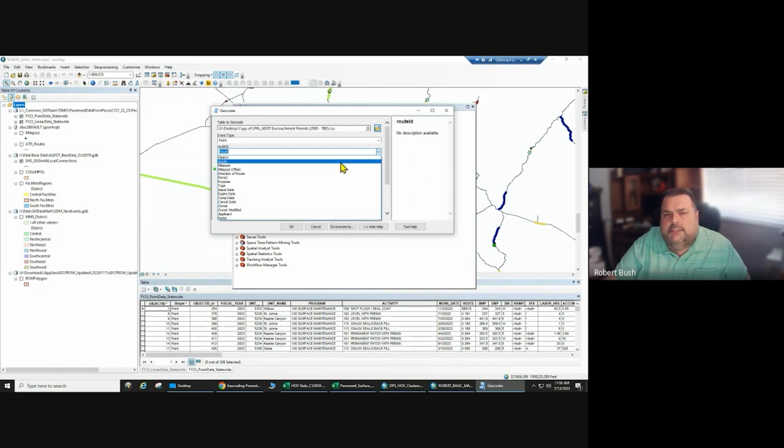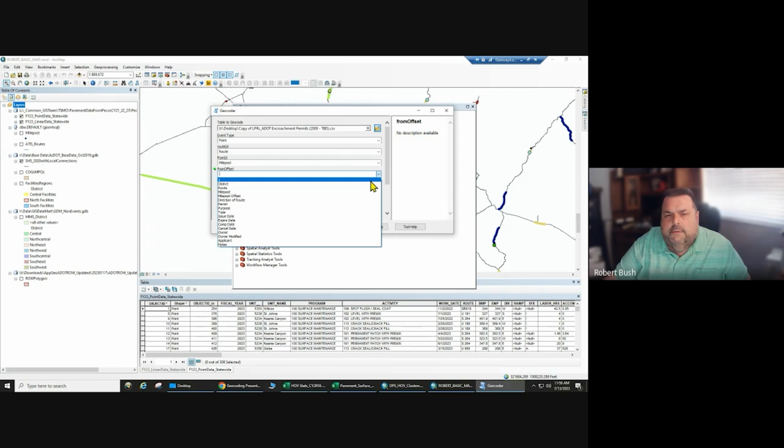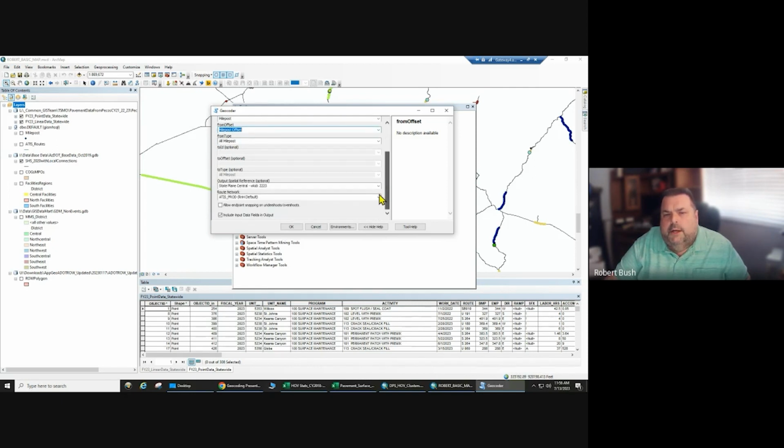Well, I know route is the I-10, the S77. The milepost is just that, milepost. The offset is the milepost offset. And we want the from type to base it off of all mileposts. We come down here, and this is a little behind the scenes work. It's using State Plane Central, which is the type of spatial reference that we use predominantly in doing GIS within ADOT. And then the road network that it's using is ADIS-PROD, which is Arizona's Transportation Information System, or our LRS. And we tell it to allow snapping to endpoints and begin points, and we hit OK.